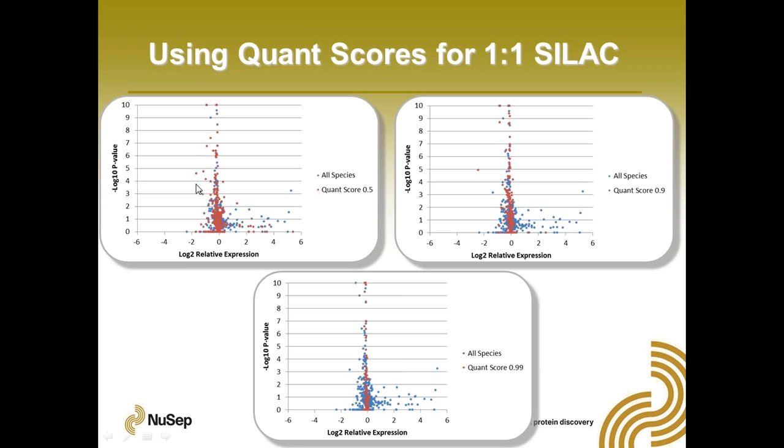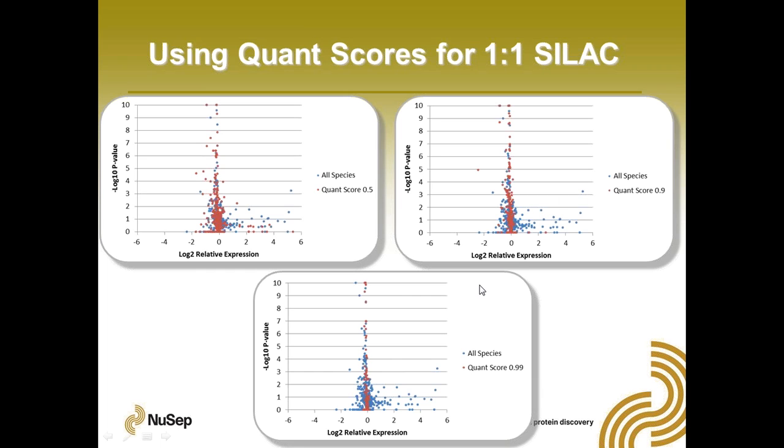So by default, ProteoIQ is going to quantify everything. All the blue dots are everything. You see we have a lot of things that differ very widely from 1 to 1. Those are likely erroneous peaks. If we set the quant score to 0.5 in red, you now see that most of these blue dots have been removed. We still have a couple outliers here, but most of these outliers have been removed. If we tighten that up now to 0.9, we can see that probably 90% of the outliers are now gone. We have a couple here, but these are low signal to noise and would probably be thrown out anyway. But all of these have been removed at 0.9.